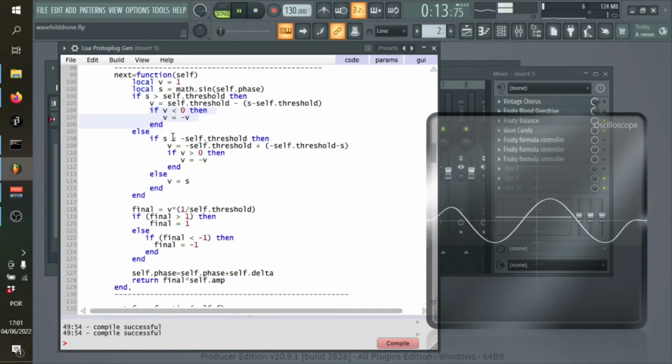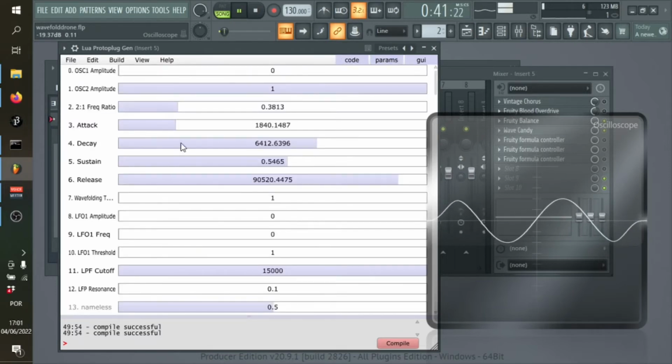So if S is less than the negative threshold, then we calculate the difference again, we add it to the negative value of the threshold, and again, if at this point we've gone above 0, we do the second folding and come down. So this does exactly what we would expect.